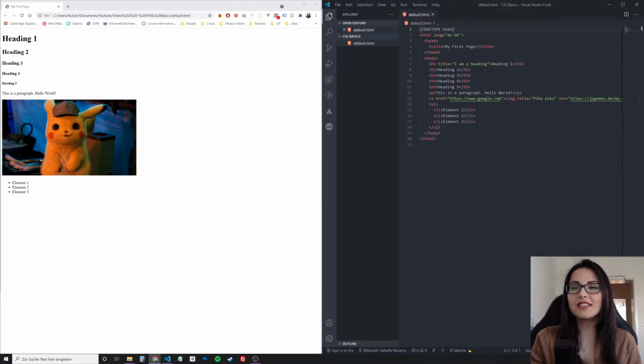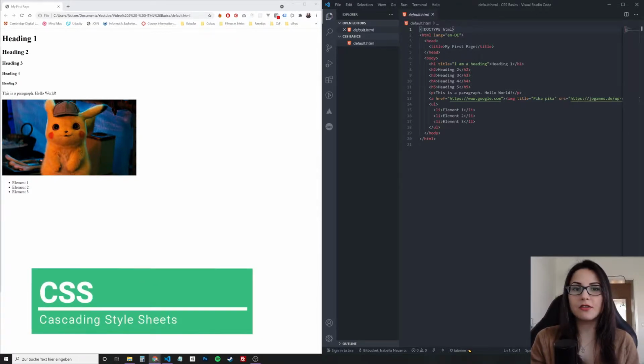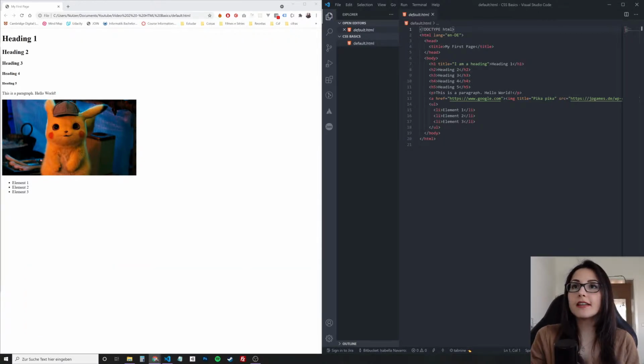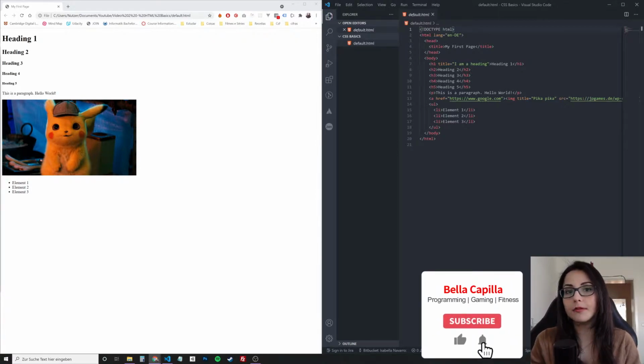Let's start understanding what CSS is. CSS stands for Cascading Style Sheets, and it's the language used to style your web pages. It kind of refers to elements and says how they should be displayed on your page. It can also be descriptive for different media, like your screen. It can be responsive, so you can say how you want it to look for mobile, tablets, or desktop, depending on the resolution and the screen width.